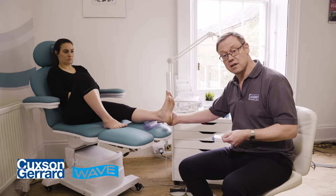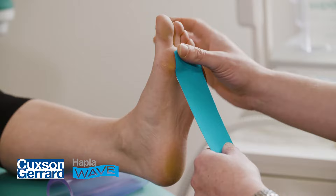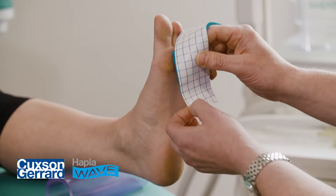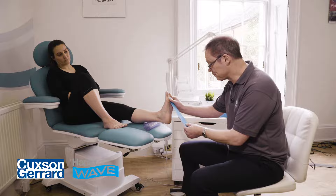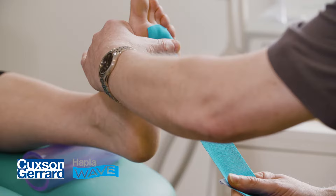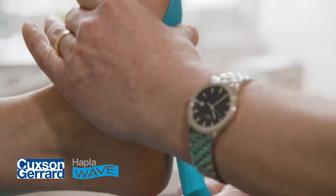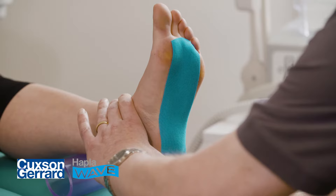Let's establish the anchor point on the plantar aspect of the foot, just over the central metatarsal heads. Then we peel back the paper backing. A little bit of tension on the tape just to free that edge of the paper. We're not going to peel that paper all the way back, because we're going to establish the first anchor point first, then as we go over the heel we're going to change direction. 100% stretch would be pulling the tape all the way, but we want 50%, so we're going to come back by about half. Then we're going to lay this along the central band of the plantar fascia, keeping good skin contact. As you come down, make sure you push down on that tape right onto the skin so it adheres strongly. Then we get to the plantar aspect of the heel — there's our first part.